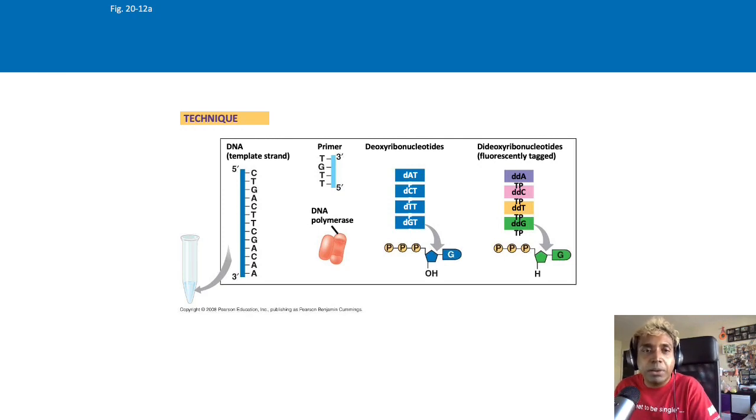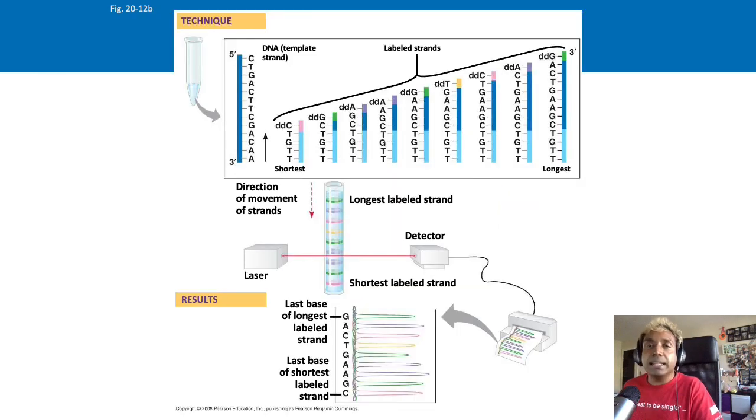So you include a primer in order to tell your reaction where to start, and your reaction would be made by the DNA polymerase shown in red, and the dideoxyribonucleotides are the fluorescently tagged ddNTPs, where you have ddA, ddC, ddT, and ddG. You also have deoxyribonucleotides. These do not just end. And what do I mean by that? I'll show you in a few moments. So you have a mix of dNTP and ddNTP.